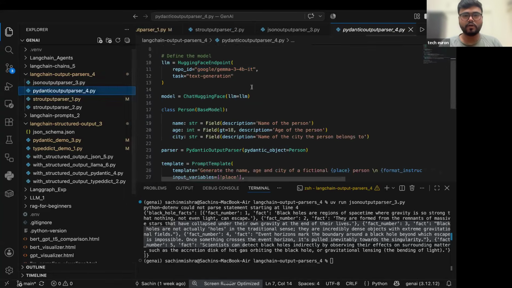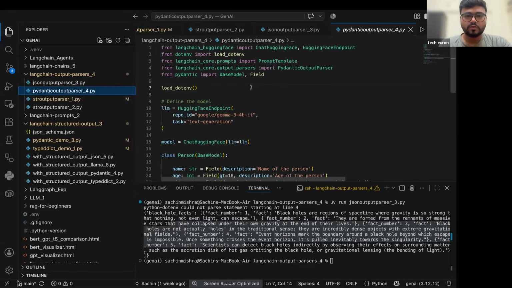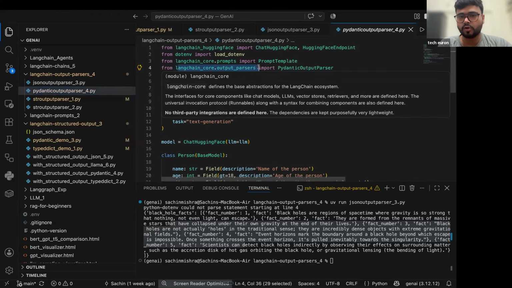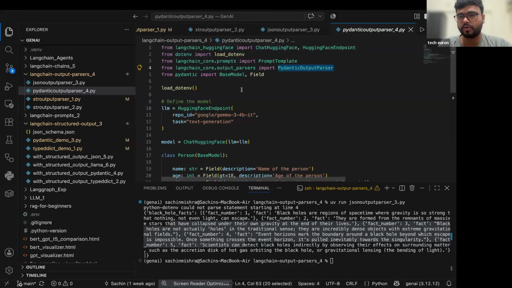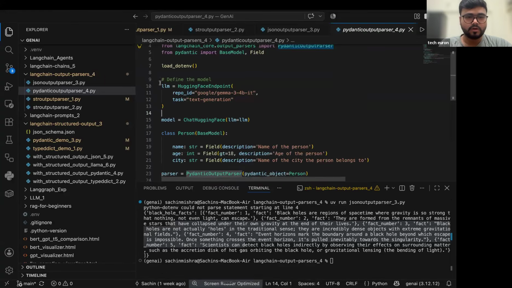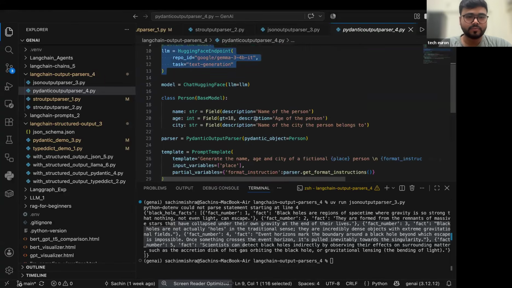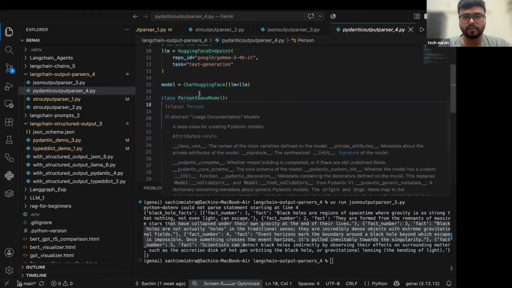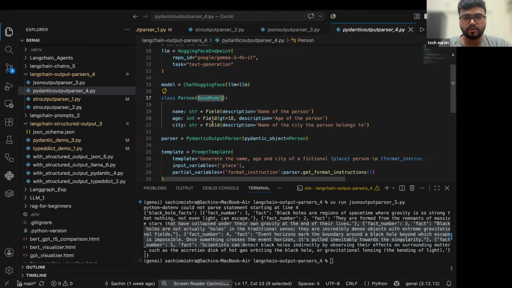Now let's come to the Pydantic one. So the Pydantic one, once again, you see it is available in the LangChain core output parser, from where I'm importing the Pydantic. Here is my LLM setup. Now again, since it's Pydantic, I first need to write the schema. And the way I need to write the schema is from the base model.